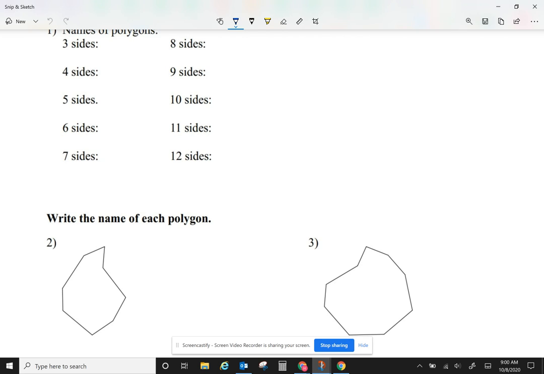We're going to move into what we call polygons. Now, a polygon is a figure that is a closed image. So to begin with closed, I mean all the sides are connected. So all the sides are connected and all the sides are straight. I don't have any curves. So a circle is not a polygon. Right? So no curves, everything's straight and all the sides are connected.